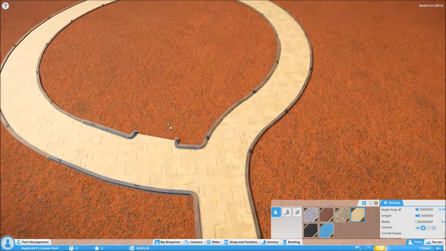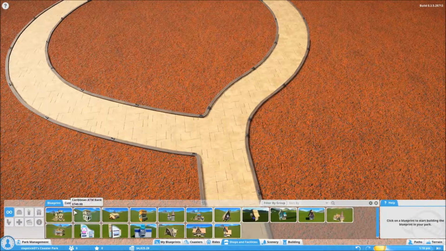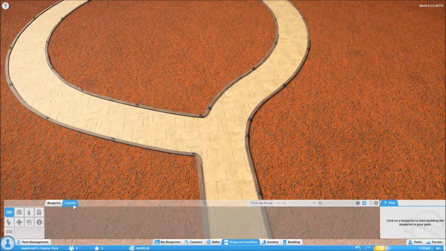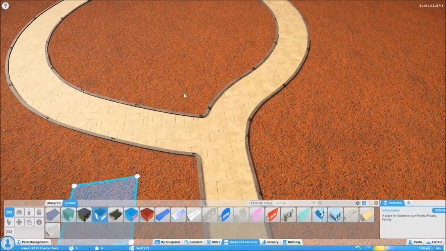Right when you first come in, you should have information. So let's get our shops. Yeah, we'll do it off the blueprint. And we'll make it Caribbean. Because why not? Oh, these things cost. What are custom costs? I think these ones are a little bit cheaper.